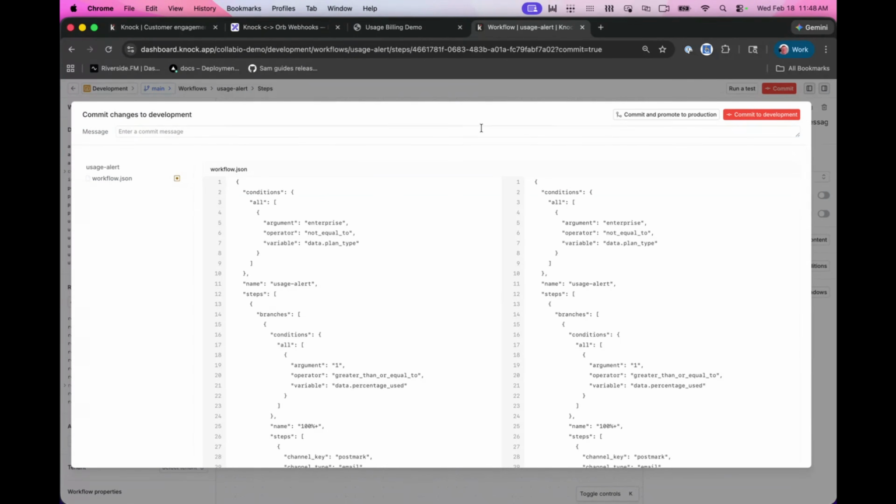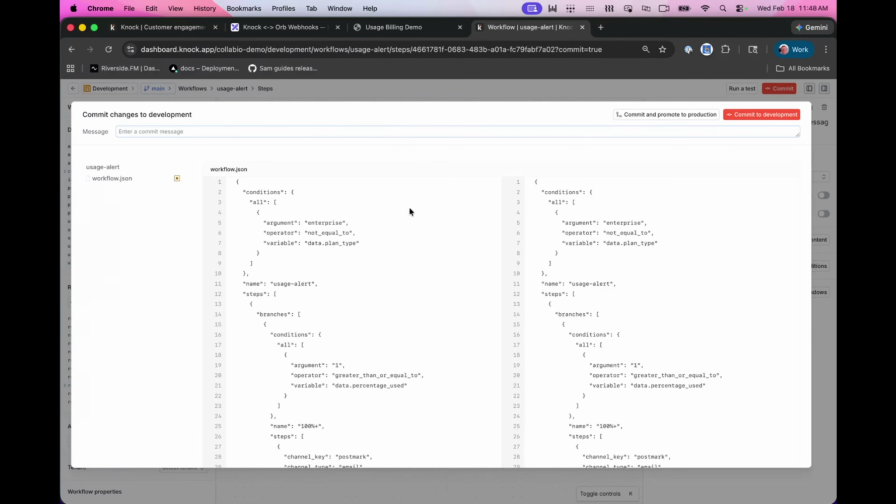When you commit a workflow change, under the hood, all of our resources are basically just JSON config files. So the workflow itself is defined in JSON, which allows you to interact with it through our API or our CLI. And all of the message templates are also file-based things that we store on our servers so that you can interact with them in the same way.